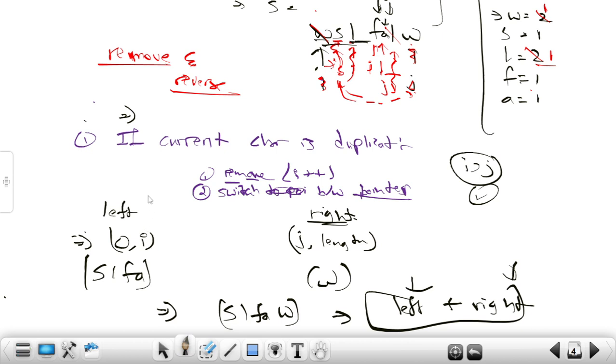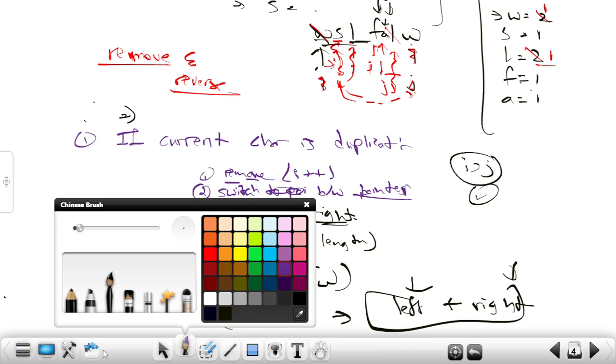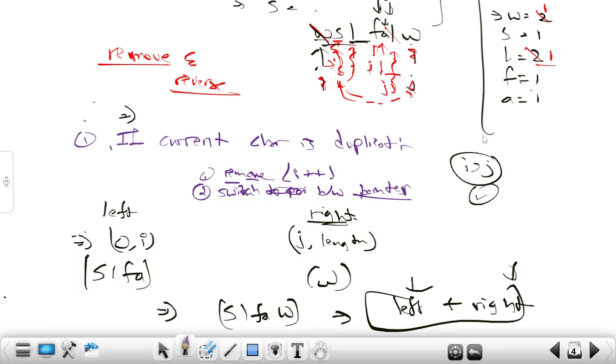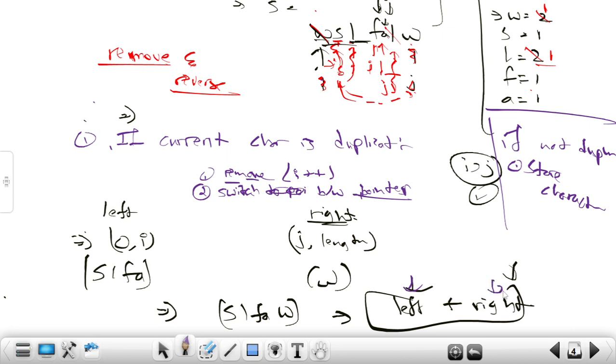Now I will write one more thing. Here you can see that I have written: if the character is duplicate, then I have to perform this. But what if the character is not duplicate? This is the question. If not duplicate, then I have to store the character in this position, either to left or to right.